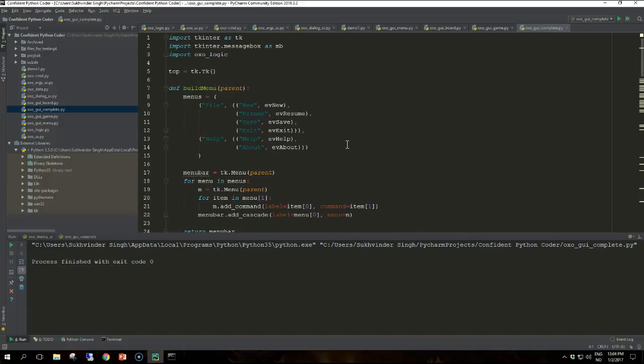The event functions mirror the original functions in that they mostly just call the OXO_logic functions and then use the game2cells function to display the board. You now use the status text instead of the global game over flag. The help menus simply display text in a show info dialog.